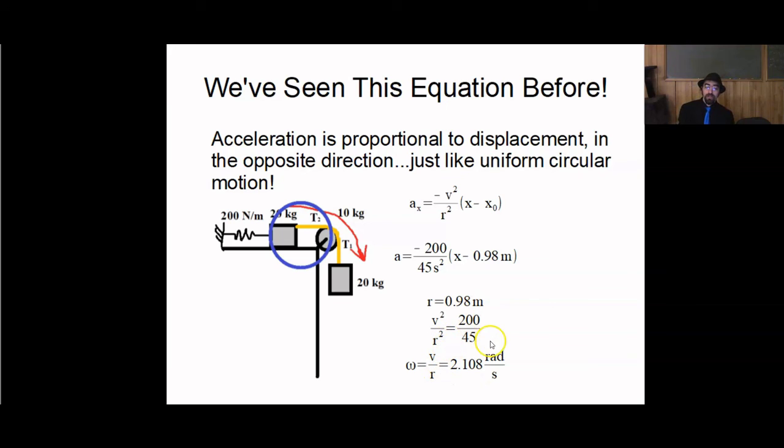V over r is just going to be the square root of this number. And so then if we want to figure out the amount of time it takes to return to the initial position, we'll say that's going to be 2 pi times 1 over omega, right? To get seconds per radian, 1 over omega will get you seconds per radian. You're traveling 2 pi radians, so seconds per entire rotation is going to be 2 pi times 1 over omega.